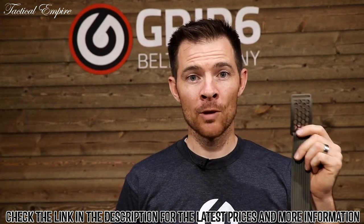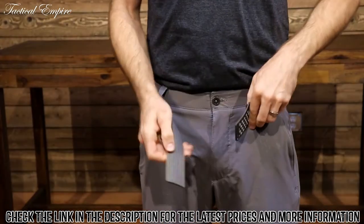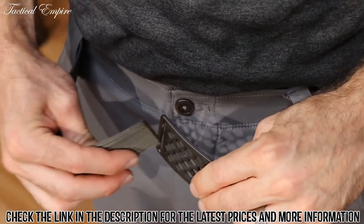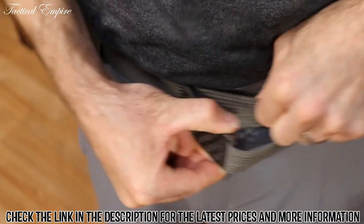Now that you've seen how the belt works, let me show you how to put it on. Starts out like a normal belt, you just go through your belt loops. Now here's where it's different. Most belts go from the back side and they come out and you have a flap hanging off this way or this way. A GRIP6 belt actually goes down in through the front. You hold on to the strap and you slide it tight.